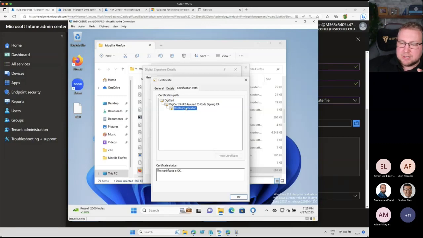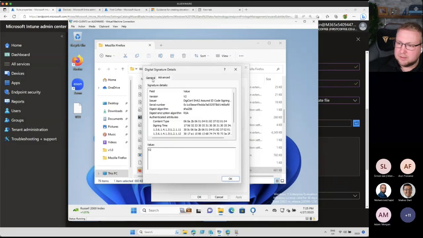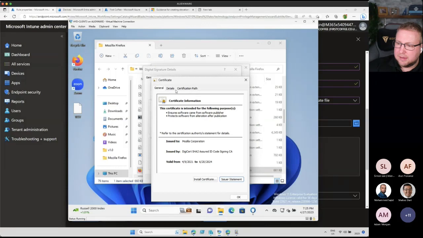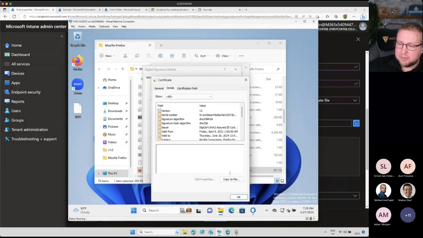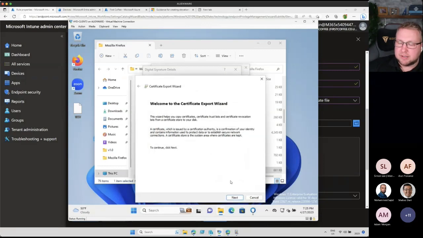So it's recommended that you use the publisher cert in order to determine the application. So for example, if we copy this to file, then we get the export wizard and it will give us the file itself.